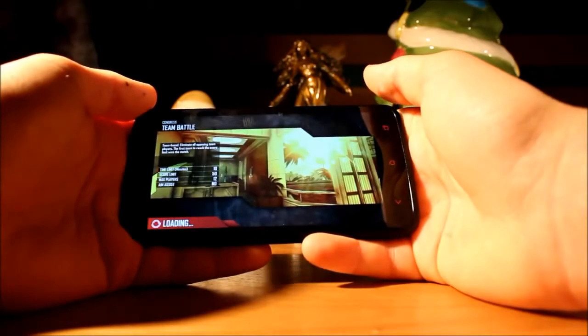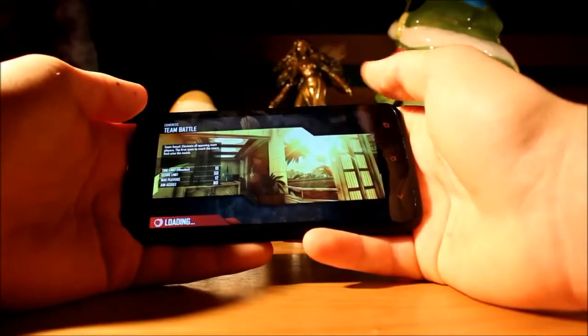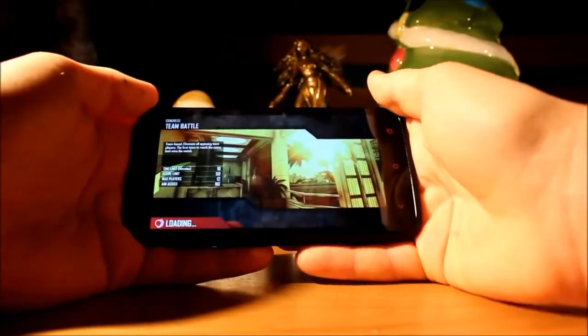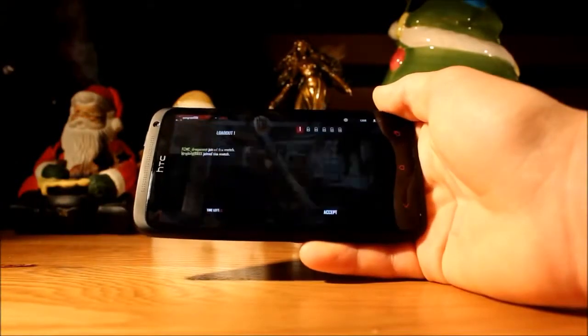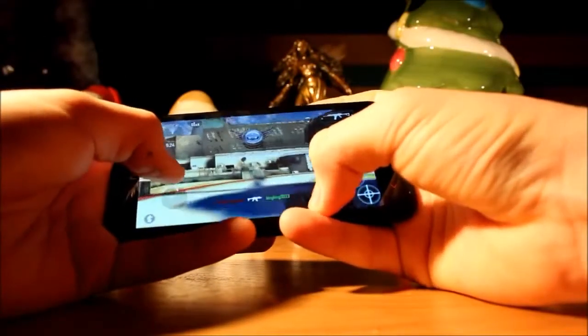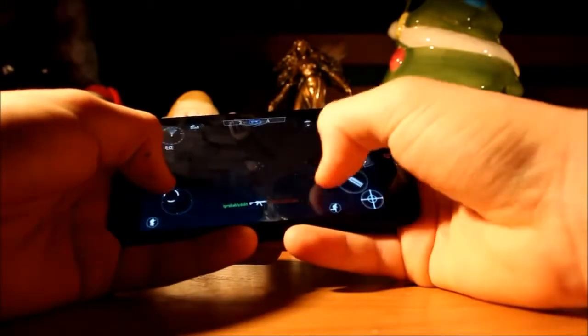This is running a 1.7GHz quad-core Tegra 3 processor and 1GB of RAM, and it handles it like a boss. Everything from Need for Speed: Most Wanted to Angry Birds — everything loads up very quickly, and as you'll see now, it's pretty damn responsive. It's my favourite map. You'll have to excuse me, I'm not very good at this game — I downloaded it just an hour or so ago. Now you can watch me get killed, I'm sure.